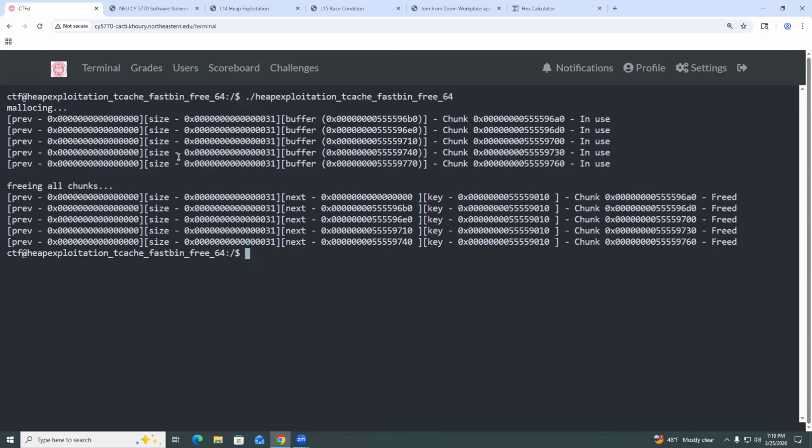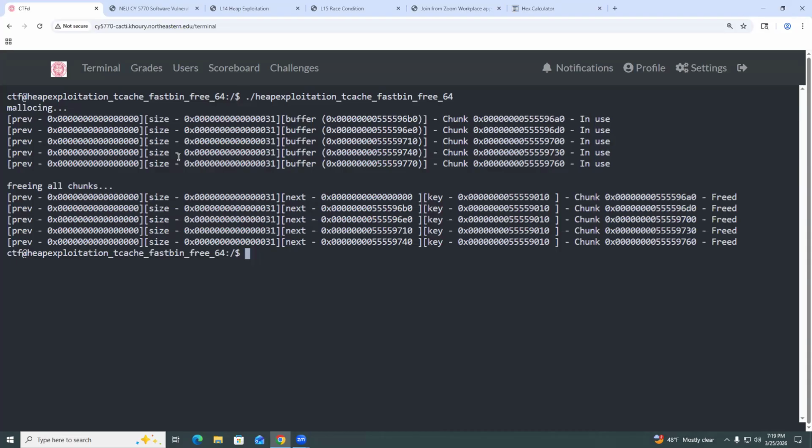When we freed it, it was the first item in that list. But then we freed the other 4, so now it becomes the last item in the list. It doesn't have a next one, so that's why the next points to null.